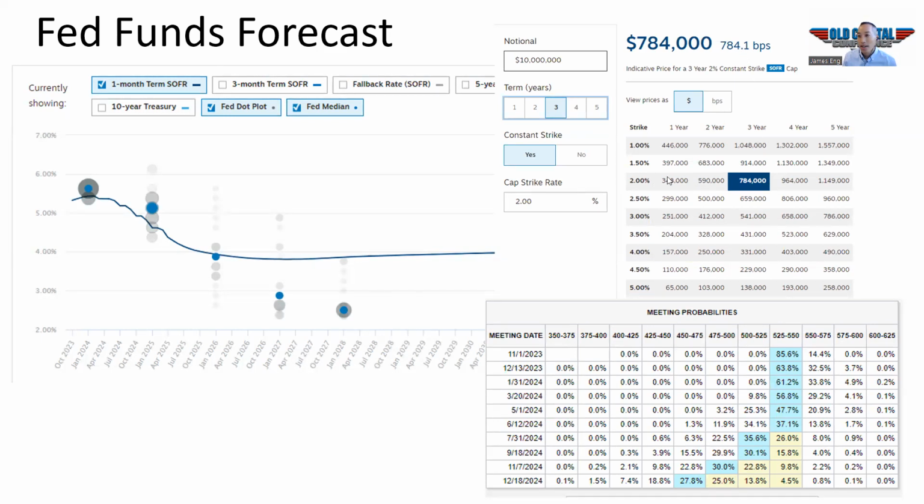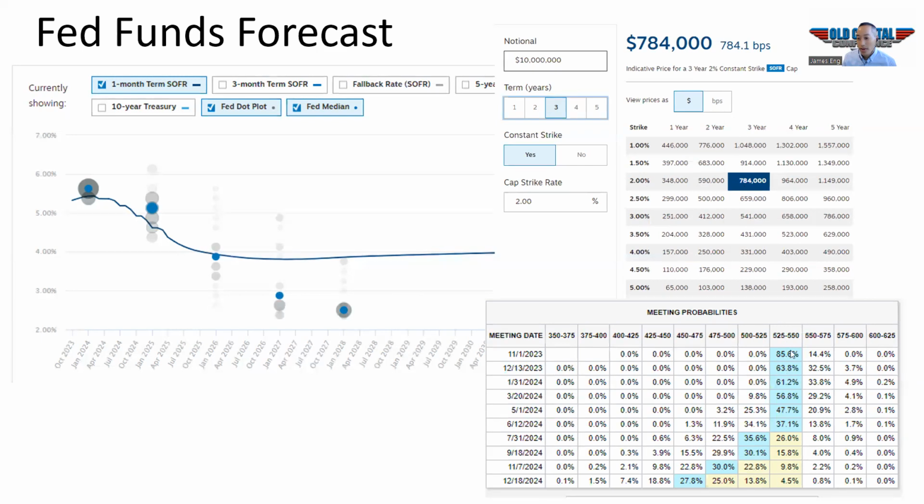So if you want to buy a 3-year cap at 2%, most people are buying anywhere from 2 to 3%, because their spread is typically 2 to probably closer to 3%. So if you want to be in the 5 to 6% range in terms of an interest rate, you're going to be in this range. So you're going to be anywhere from 5 to 7 to 8% of your loan amount upfront. So it's almost like buying another year, or paying another year of interest, right at the beginning.